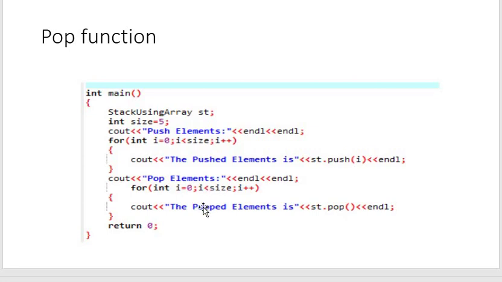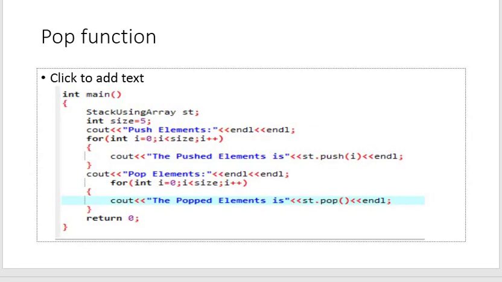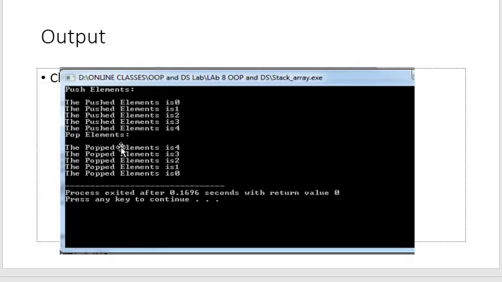So here it will show you the pushed elements, and it will show you the popped elements. So coming towards the output, here you have 5 elements. The pushed elements are 0, 1, 2, 3, 4, and as you know that while popping or removing, the last element will be removed first.